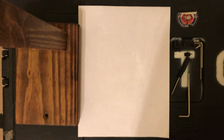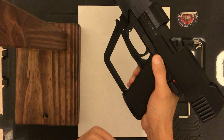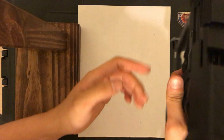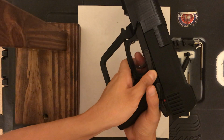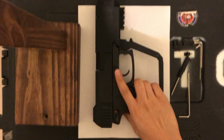So you can also grab a mag, make sure your slide catch works. Okay, that's probably why you notice there's a little groove here. A little groove is there, so your slide catch still works. Okay, fire it a couple times, make sure it works. Okay, cool.